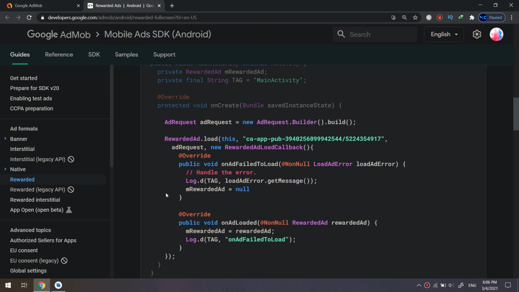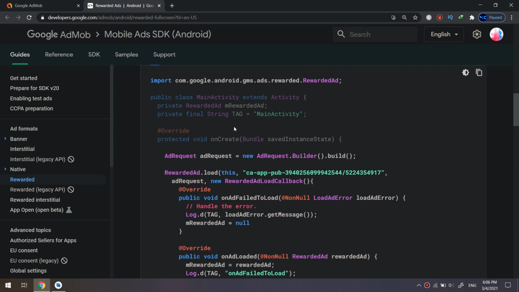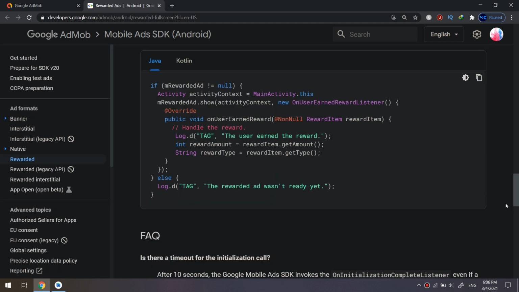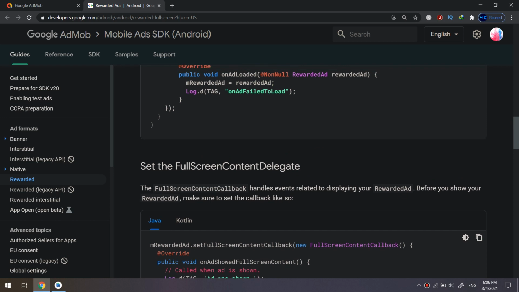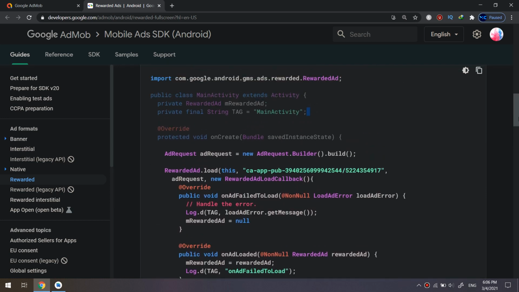Don't worry. For now, we will add the rewarded ad and a string tag. Okay, scroll down. Okay, let me continue with this step.